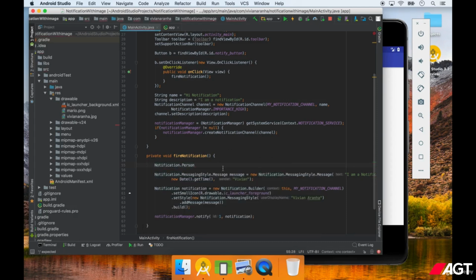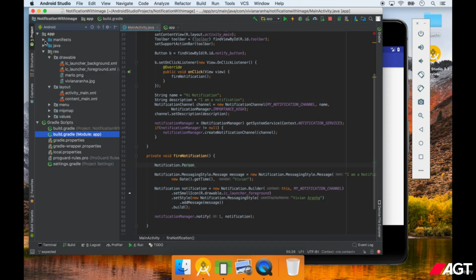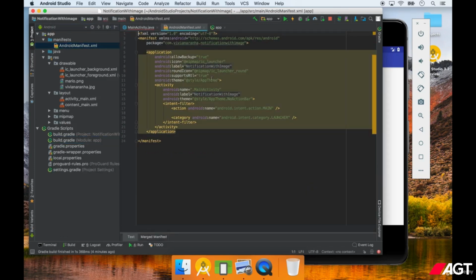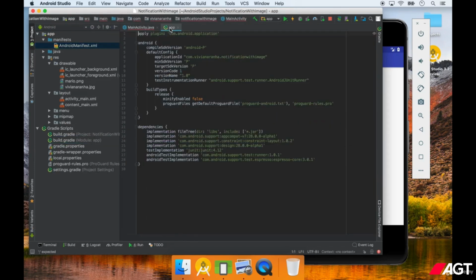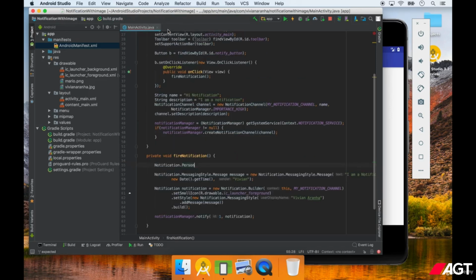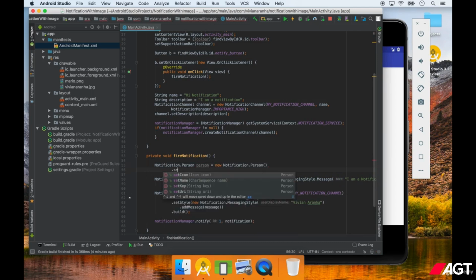Again, if this person doesn't show up, you'll probably want to go back to your Gradle build file, not the manifest file, and see if Android P is selected. So I'm going to go back, take my notification person, create a new instance of person, and say new notification person dot set.